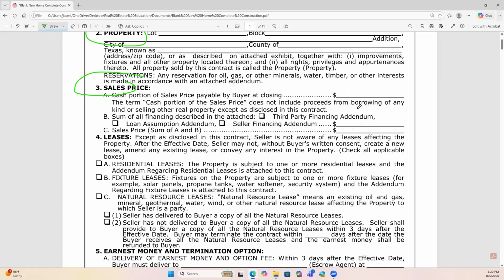Okay, if it's a conventional loan, we're putting down 20%, so that's 20,000 plus 80,000, which is the same 100,000. Or what if it's cash? Then we're just putting 100,000 as the cash portion, $0 in the loan amount, 100 plus 0 is still 100.